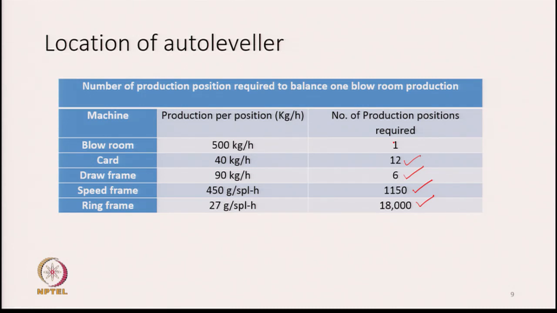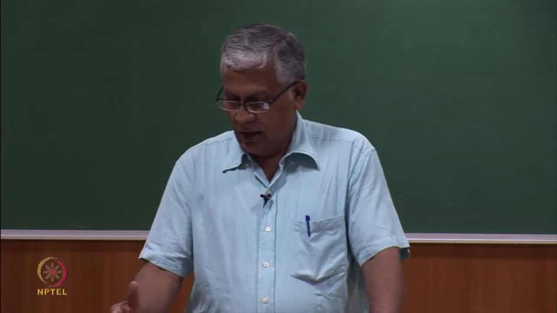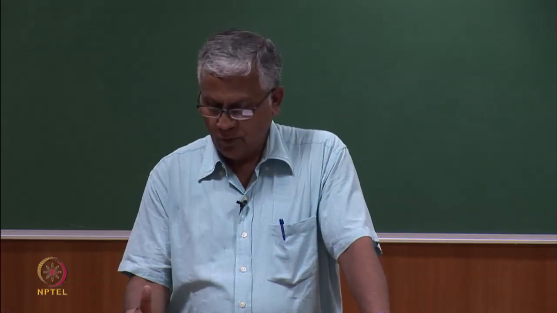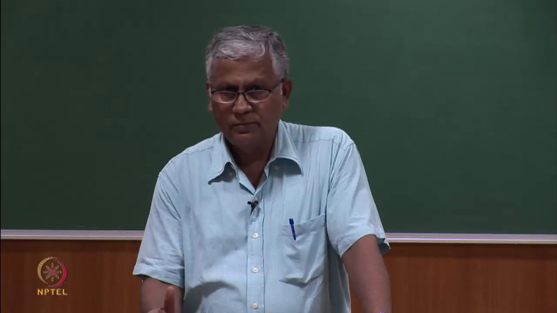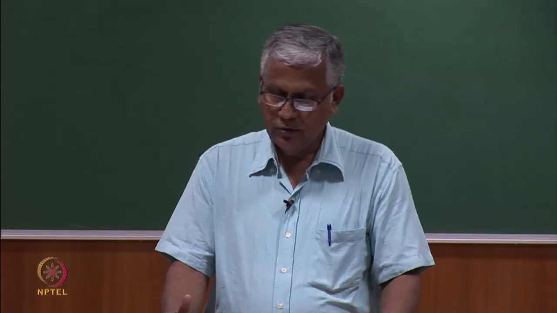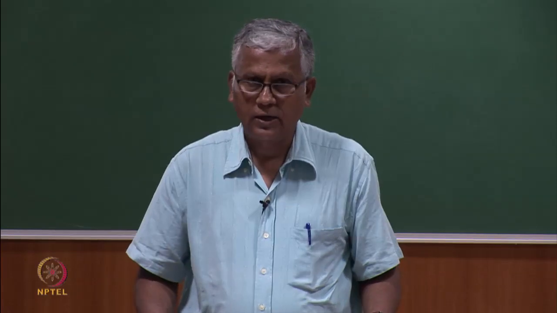Now, the point is, out of these three, where should we have it? If we are interested in managing the count control of the final yarn, then we should look at the length of yarn that we take while deciding the count value of a yarn. If we back calculate, what is the corresponding length of the lap of the blow room that corresponds to 120 yards of yarn length? When we decide the count value of the yarn, the unit length that we choose is 120 yards, which is close to 110 meters of yarn.